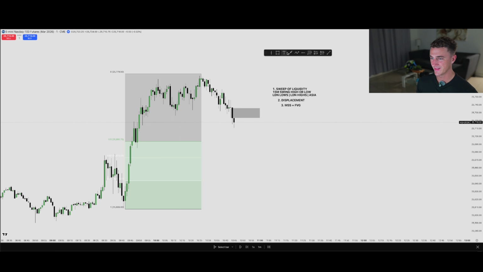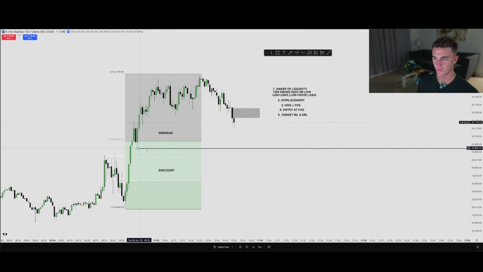That's a learning opportunity. Anything above 0.5, 50%, is going to be considered a premium. Anything below 0.5, 50%, is going to be considered a discount. So if you are going short, you want to go short inside of a premium and you want to target a discount. If you're going long, it's the complete opposite. You go long in a discount and you target a premium. So with partial profits, we'd like to target internal range liquidity, which is resting either in a premium or a discount. So as you can see, we have an internal sell side liquidity level down here, which is resting very clearly in a discount. It's below 50%. If I have my entry at the fair value gap, that's going to be my first TP area.